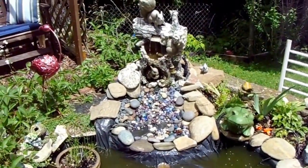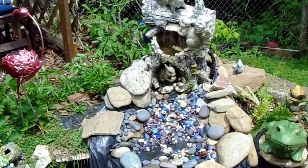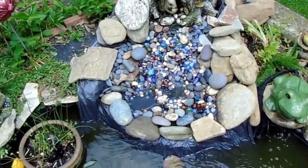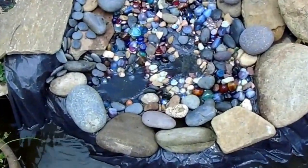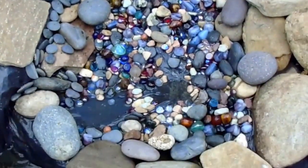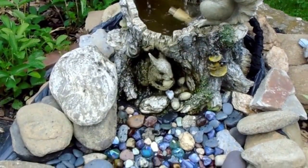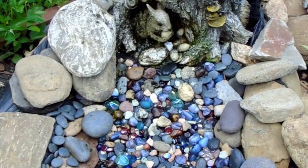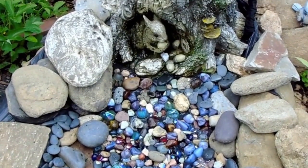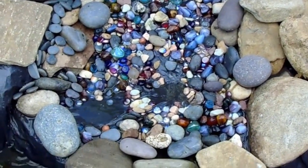So I've got where there's just a small amount of water trickling out of it, and as you can see, let me see if I can get a little closer. Here on this, I've made little indentions. What I did first was build up the little falls with dirt, and then I put a black trash bag, or a gray trash bag, over top of the dirt, and it comes down in little stepping stones.